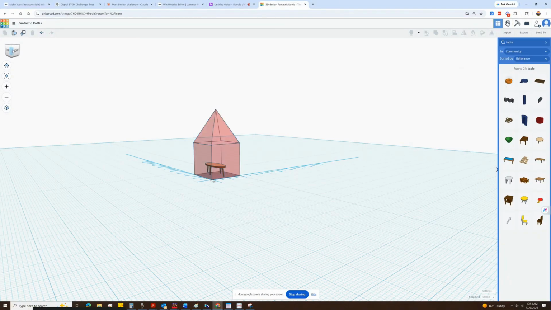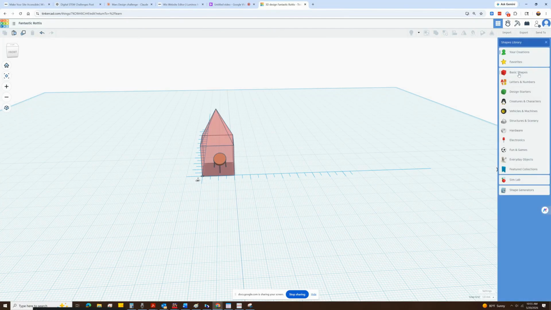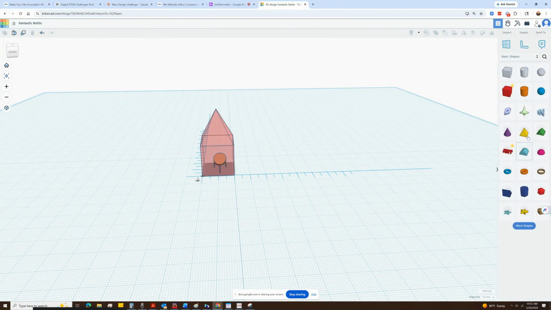So this way it's easier for you to work when you have many complex shapes. Okay, so now that we have seen how to work with an object and how to make a union, we are next going to see how to align multiple objects so that it's much easier to do it in one shot rather than moving the objects separately, each of them. So what I'm going to do now is go to basic shapes and add another cube over here. Okay, and what I really want is for both the cubes to be aligned together.